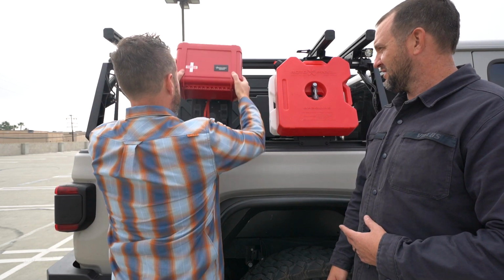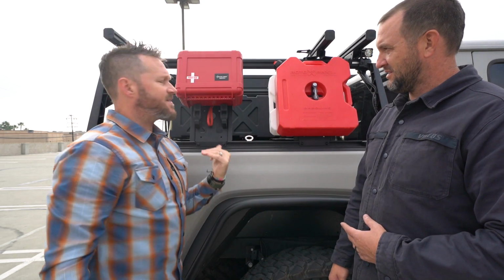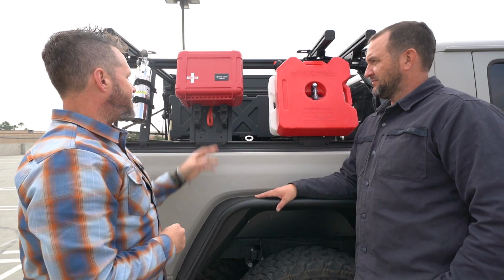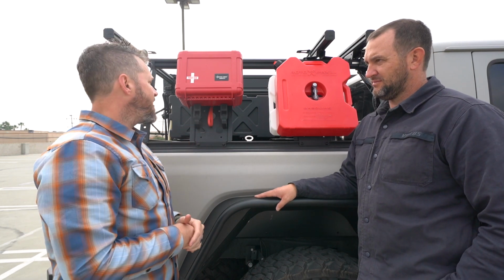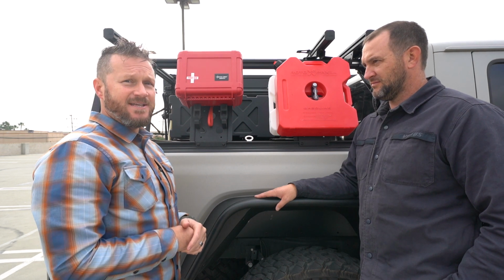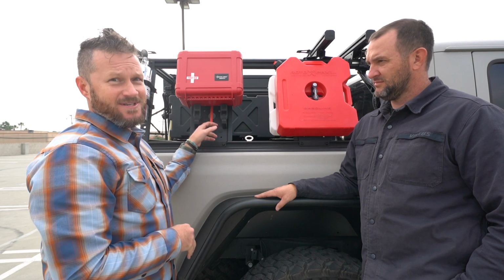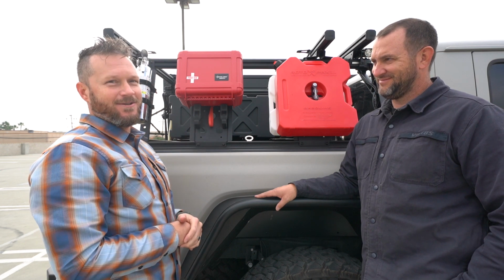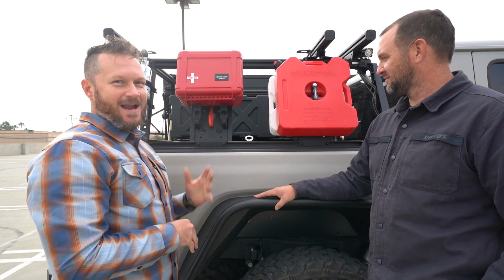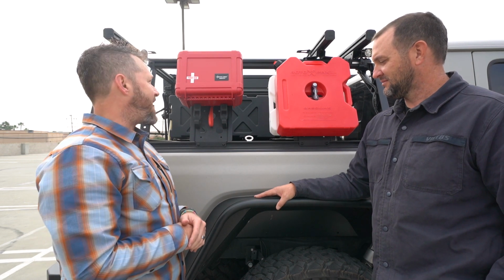We fortunately or unfortunately had to use this once already, and happened to be the closest vehicle to a wreck, and very quickly for anyone to grab it. I have one at home set up right outside my office in my garage, and I made sure that my kids knew how to release it in case I couldn't get to it in time. So I actually added an additional tether to that with a T-handle so they can get their little hands around it better. Nice. And just kind of lean into it. And all I had to tell them was just be careful because it'll come off that wall pretty quick and bop you in the head, but they can grab it and pull it down. So it's a great kit.